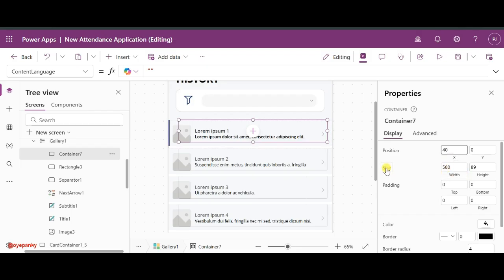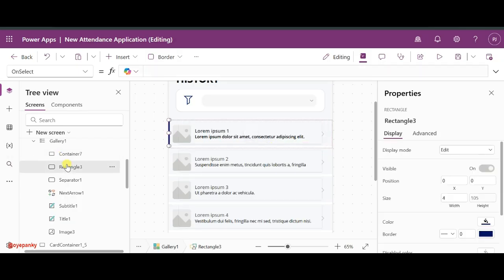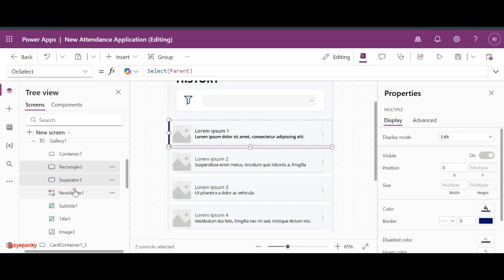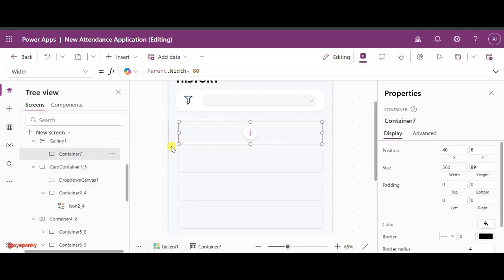Okay, so basically go to size and width, and here you need to set the parent width -40. Okay, I think 80, because we need to less this one also. Okay, so here is our container, and in this container we need to mention all things. Okay, so basically you can select all things and copy and paste in this.